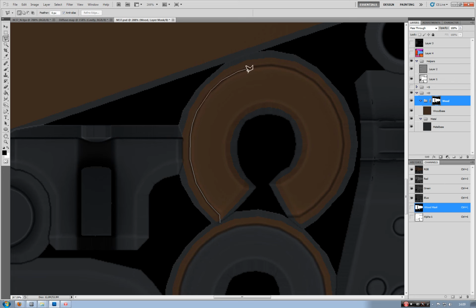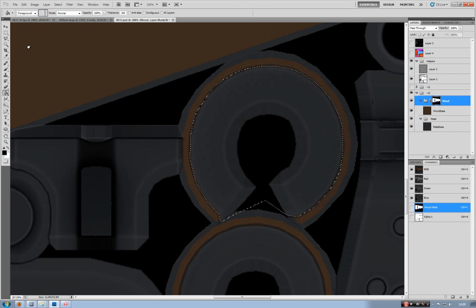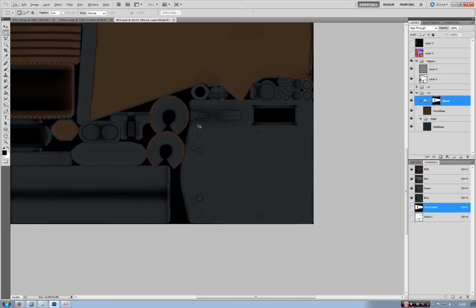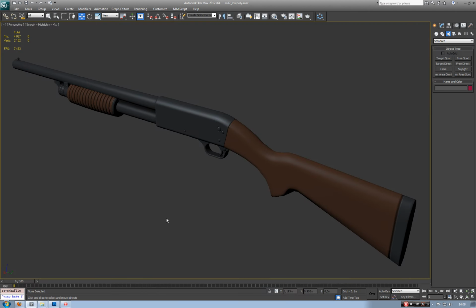Kind of a sloppy selection, but I don't care. Yeah, alright. Feather it first and then fill with black. And that should hopefully do the trick.